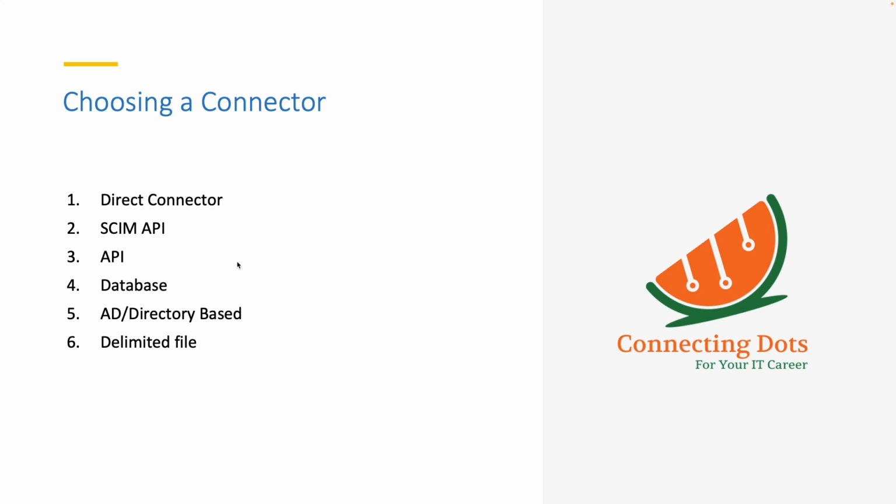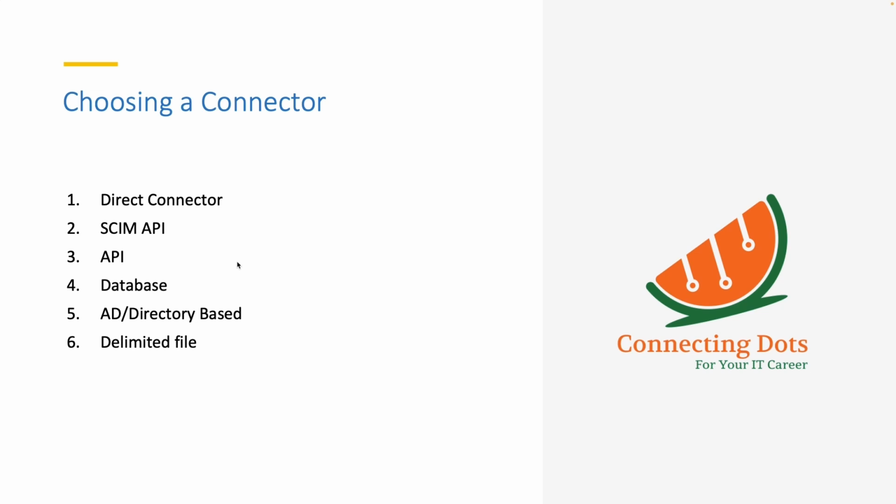I don't think there is another connector you should consider in the middle. In case you feel there is, please feel free to comment. Let us all learn from you. All right, first the direct connector, which is the out of the box connector, or the next fallback, which is API based. If your application supports a Schema API, that's very cool because you do not need to configure each and every operation, unlike the API web services connector.